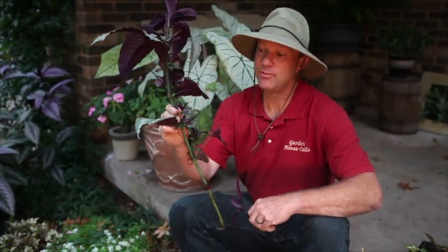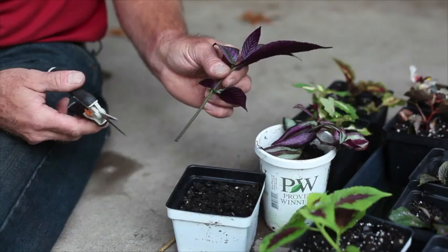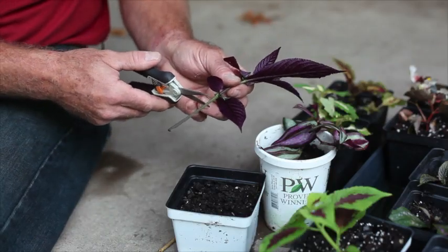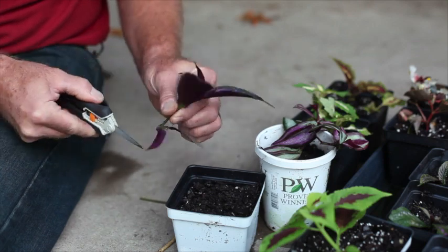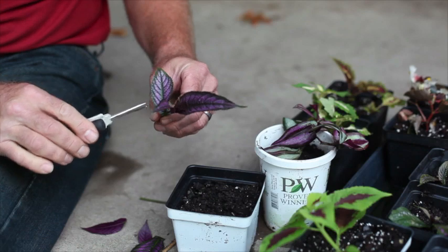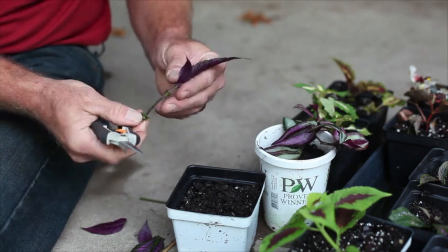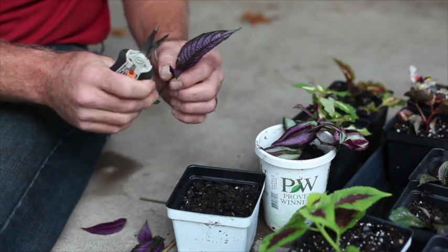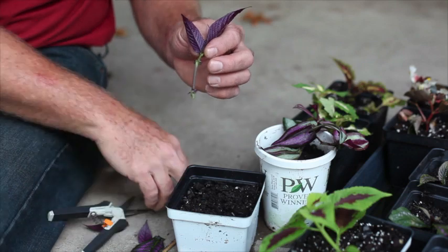Okay, here I have my cutting. I have a broken branch that I knocked off on the way over here, so we'll get rid of that — that's a little big. What you really want is one about this size, which is six inches off the tips. First thing I'm going to do is take the bottom part off here, then snip off one set of the lower leaves, and then go up and take off the second set higher up. These are called the nodes where the leaves come out of, right there. That's the part that's going to go under. Notice I have just a couple of leaves at the top — so there are the two sets of de-leafed nodes.